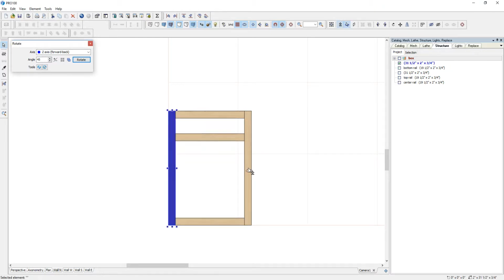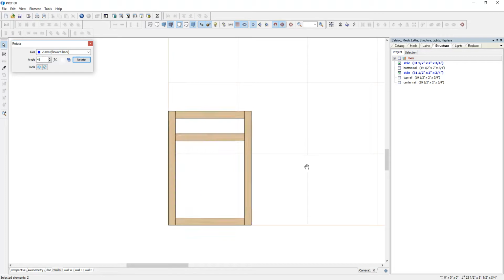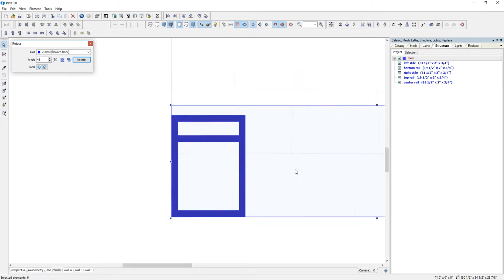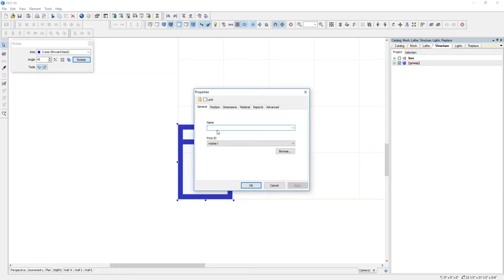These are the styles. If you like, you can call it left style, right style, so naming is really up to you. Let's do that: left style, right style. It's up to you. And then you want to select all. Oh, you don't want to select everything, so I'm just going to select this only, holding my shift, and then group and give it a name. It's going to be called face frame.